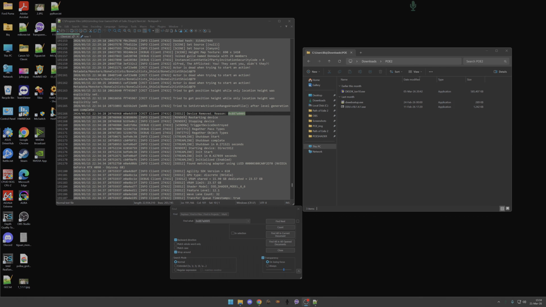You know you've got a decent setup of the machine you're using and your Windows is up to date, all the drivers are up to date, but you're still facing an issue that is visible in the example of the game Path of Exile 2 by Grinding Gear Games, where the logs present you the error. The error seems like visible here: D3D12, device removed, reason, and the number of the reason.